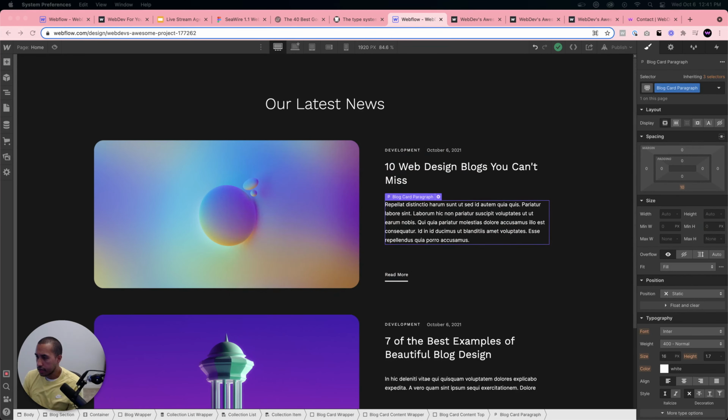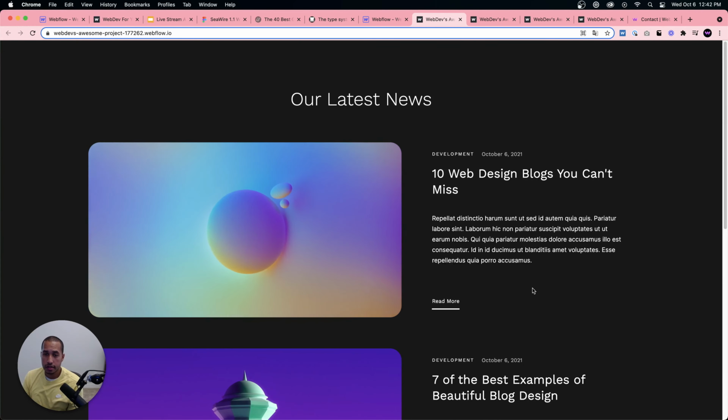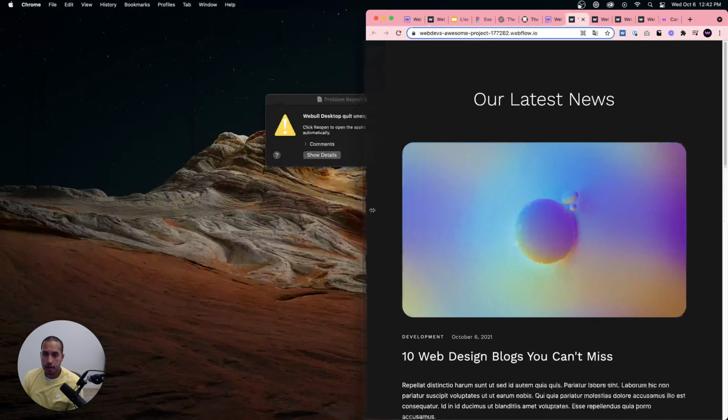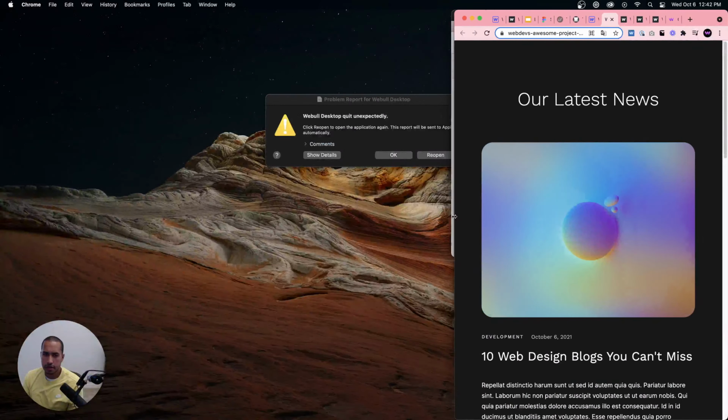Yeah, I'm using 1920 by 1080. That is the resolution of my screen. And it looks good. When I preview here on this site, it looks great. It could have to do with my font settings as well.